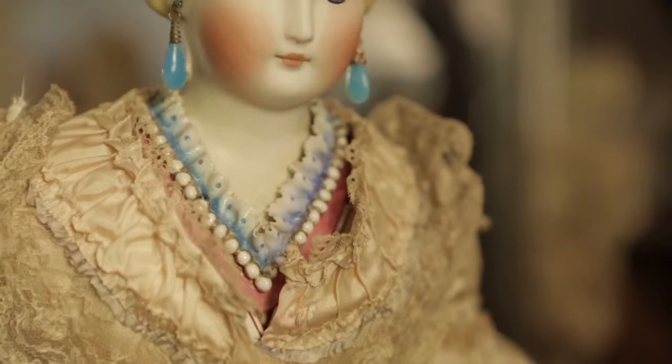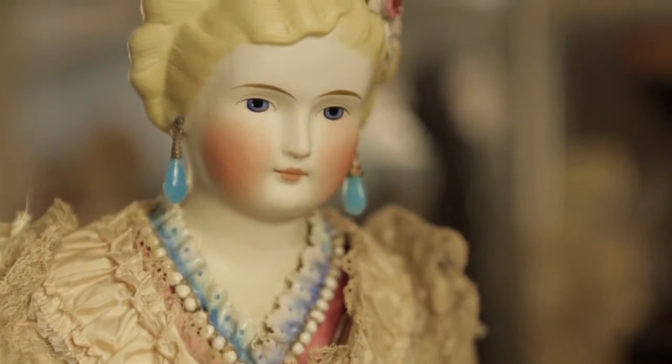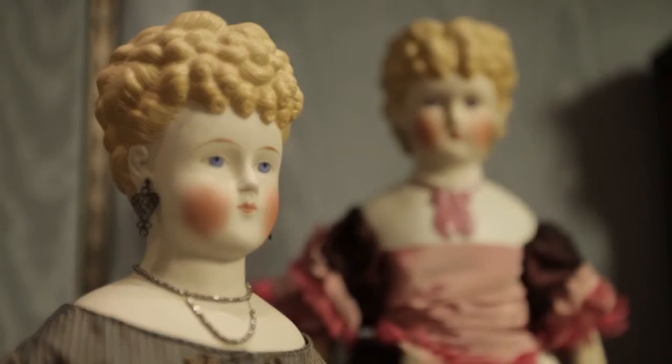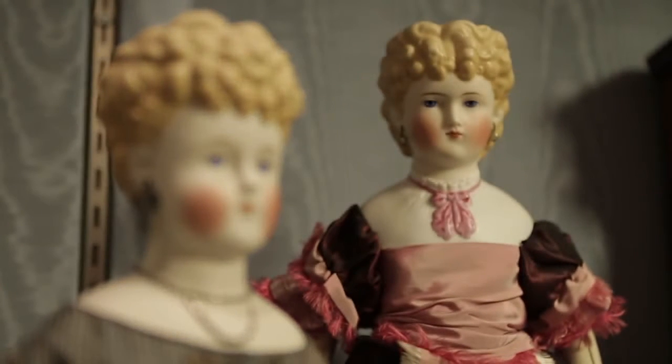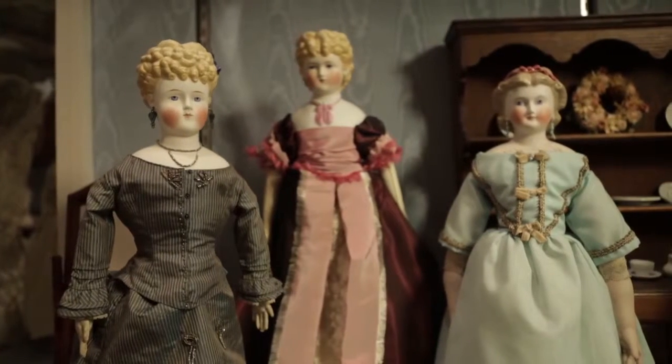The Alice kind of shocks them because she doesn't look like Disney's Alice. A Parian doll refers to the Parian marbles that were being used for sculpture at that time. And so they will have pierced ears, sometimes they'll have an embellishment. They were fired twice and therefore much more expensive than the china dolls that have the very shiny faces.